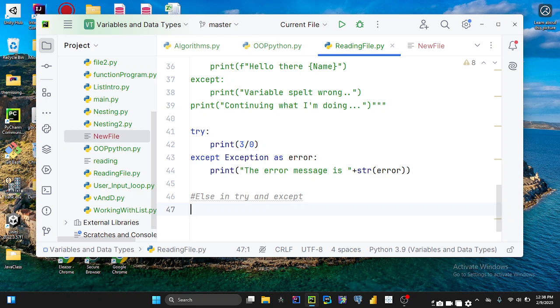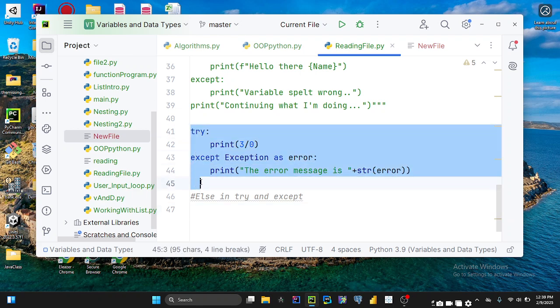Its role is such that if the code in the try block is correct, it can then execute a command. So we attach it after the except. If the code in the try is correct, we can execute what is inside the else. But of course, if the code in the try is not correct, then the except statement would be our guest. So the except statement would instead execute a command for us.